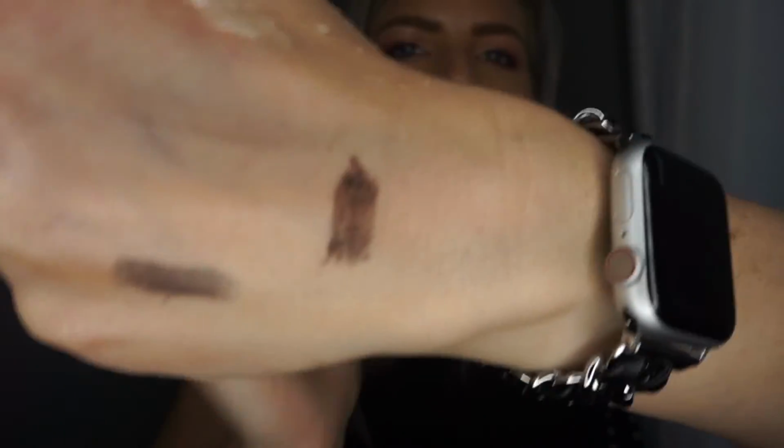But we're not fully writing off this product. And I'm not a huge fan of that triangle. I get what they're doing. They're giving you the option to shade or use the sharp end to do like flicks. But yeah, not for me. Okay, the other end, oh, it's tinted poop. Okay, the other end is the brow gel, which is tinted, and it's way too dark. So that's the brow gel color. Way too dark for me.